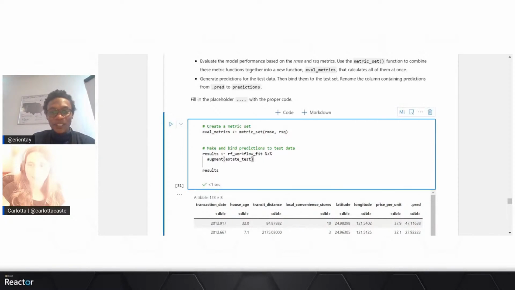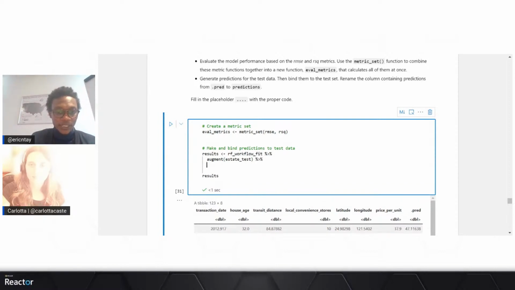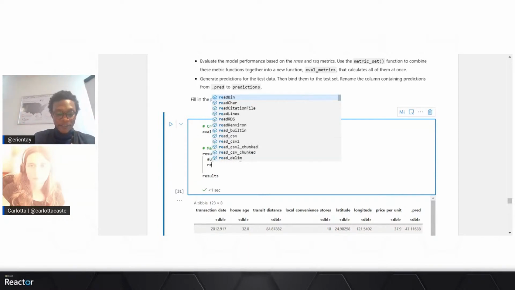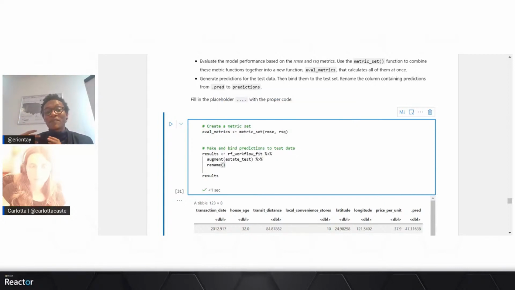So let's see. What do you want? Rename the columns containing .pred. So we want to rename from .pred to prediction. Once you've made the predictions, we want to rename .pred to prediction. To do that, we use again a verb that is very self-explanatory, and the verb is rename.